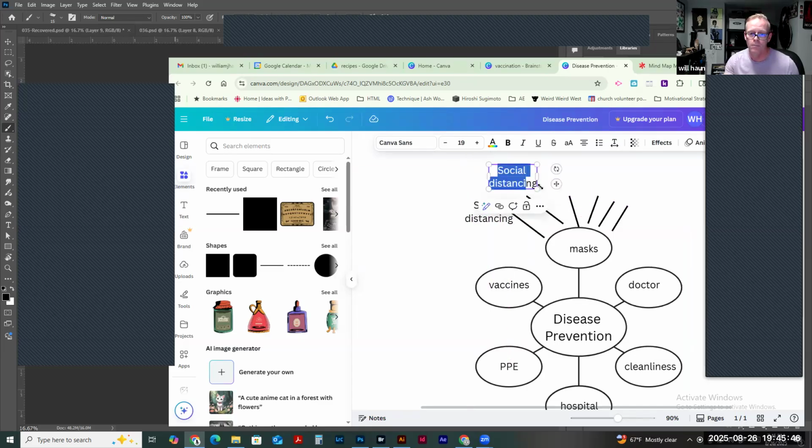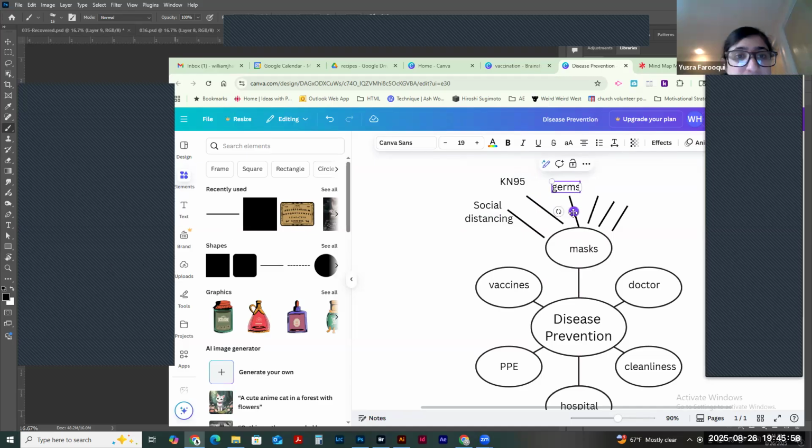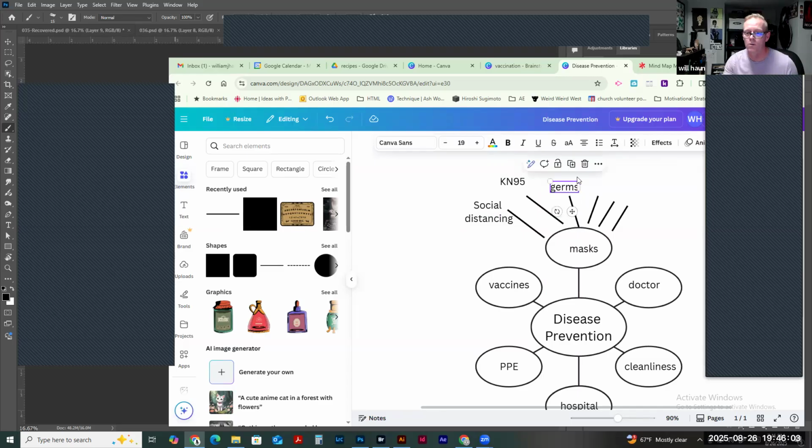Let's make it easier. Blocking germs works well, but let's just say germs. I think that'll be a little bit easier. Just germs. All right, let's say again. Virus. Virus, there we go. So let's get this one, duplicate that. We got the old virus. Okay. Another one. We need 2 more. What else we got?